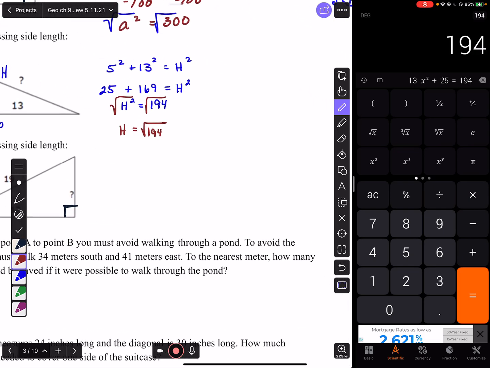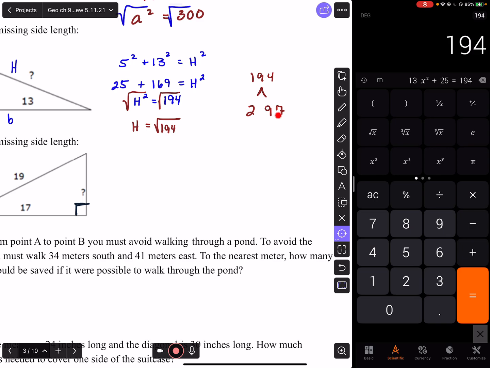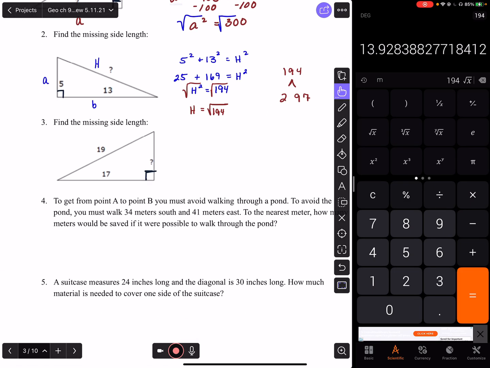We do want to check to see if that breaks down, so we take the 194 off to the side and let's start to factor it. That's 2 times 97. And 97, if you start to try to think of factors of it, clearly it's not 2 or 3. And I actually checked this yesterday because I couldn't think of any. 97 is a prime number, so it can't be factored any further. We don't have a pair of anything in here, and therefore we just leave it as the square root of 194. If you wanted a decimal, that means it's about 13.9 or 14 inches or feet or whatever long.